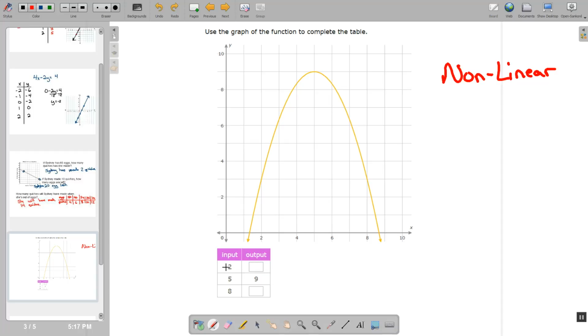So if our input is 2, input is our x-axis. We go to 2 and it wants to know our output, so that's right there. And looks like it is 3. 2, 3 is the ordered pair they want there. And for the last one, it says if the input is 8, that's over here, that actually ends up being the same output of 3. And that will happen a lot with nonlinear equations because it will usually have a bend or a bump in it somewhere, so you will end up getting the same output more than once.